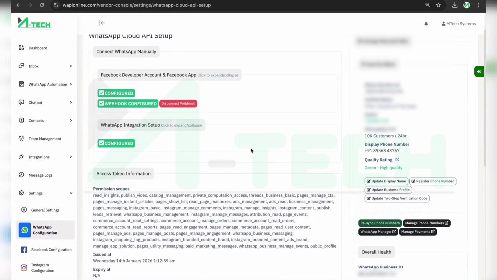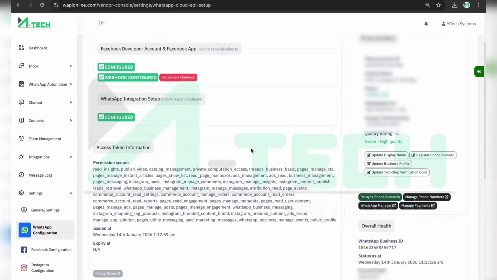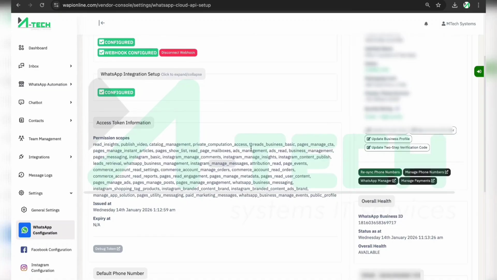So when we provide you with the setup, at that time we also give you full training on this, like how to onboard the customer, how to verify the API, plus how to use the features. You'll receive complete training on all of this here, as you can see throughout the demo. This is a brief overview of what all we are going to provide you in this source code. So accordingly, you can see here which features you will get. Plus, when your setup is complete, we will assign you a dedicated person who will handle the training process for you. This person will cover all the features for you, and all your doubts and issues will be resolved here.